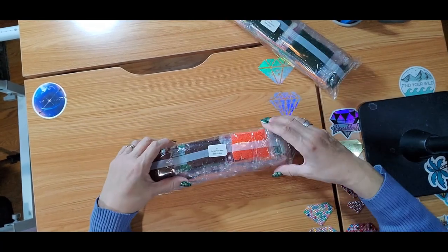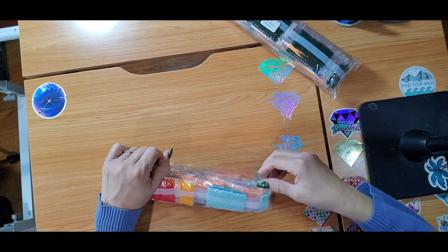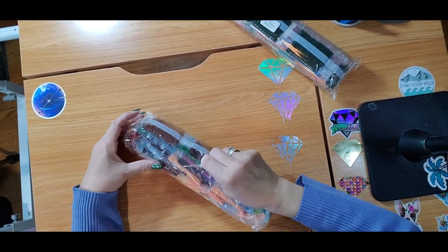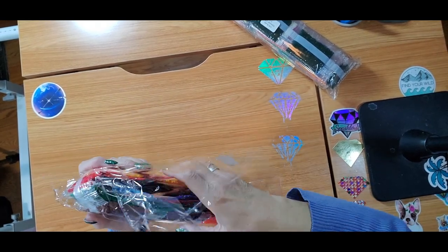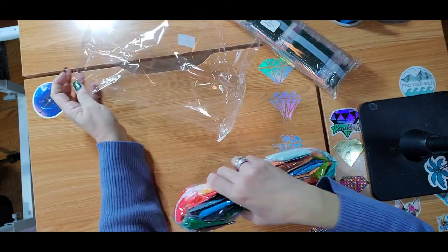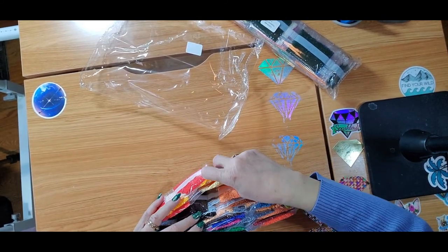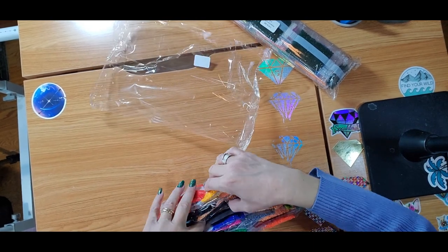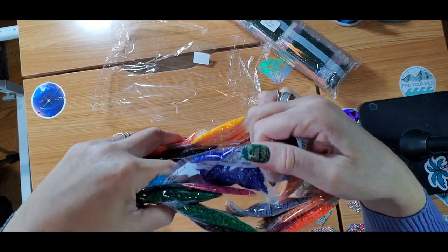Oh, look at these vibrant colors. The orange from the... So this time is three ABs that we need to look for. I found one. And I found two. The blue one, which is number three, is this one.